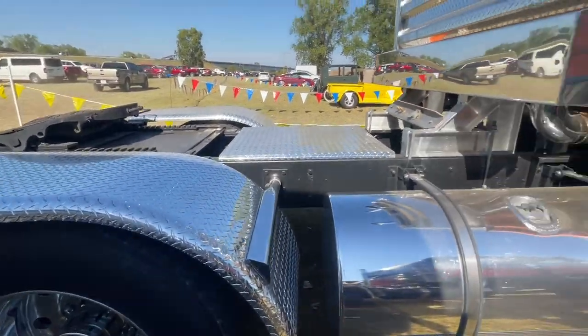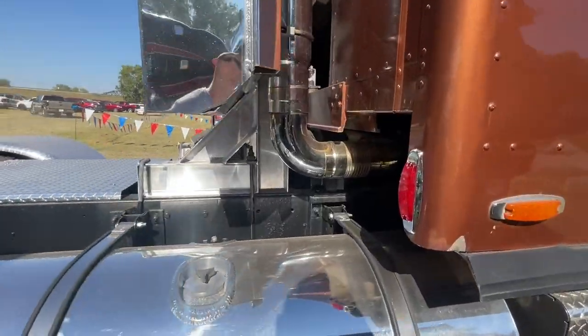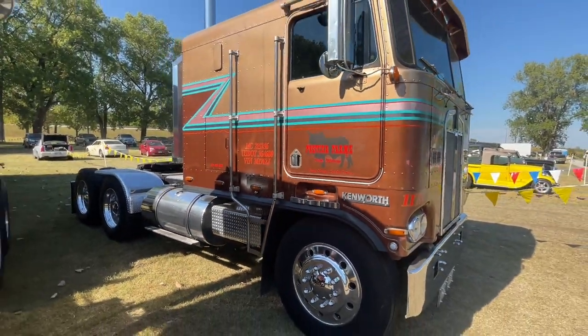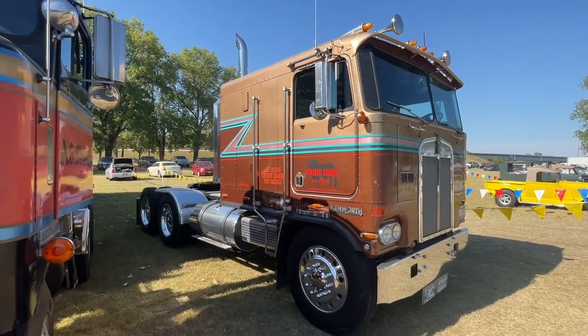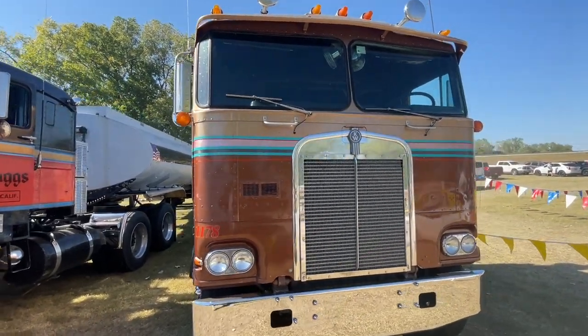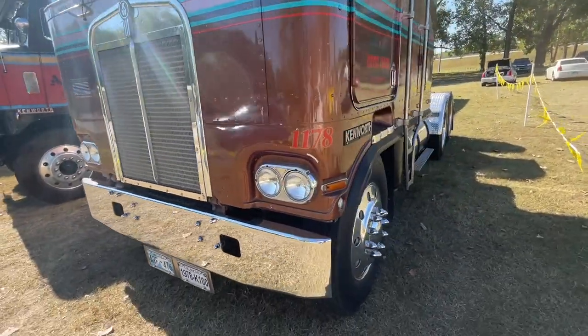Dual stacks. Big old headache rack. It's a big cab, you know, the long sleeper. Polished wheels. I mean, she's just out of this world. And the guy works her on the hay fields and hauling stuff here or there. They've got newer trucks, so it doesn't need to use that much. But wow, is this thing pretty.